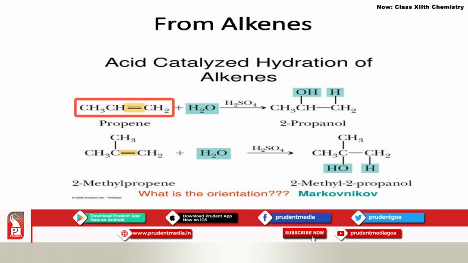presence of acidic medium. Here I have taken an example of an unsymmetrical alkene, and you know that water is also an unsymmetrical molecule. So following Markovnikov's addition, the negative part of water is going to add to the carbon containing less number of hydrogens attached to it across the double bond. So here according to Markovnikov's addition rule, OH minus ions from water should attack this particular carbon. Similarly, hydrogen of water will come to this carbon, and the carbon-carbon double bond will get converted into a carbon-carbon single bond, and you will get propan-2-ol as your product.